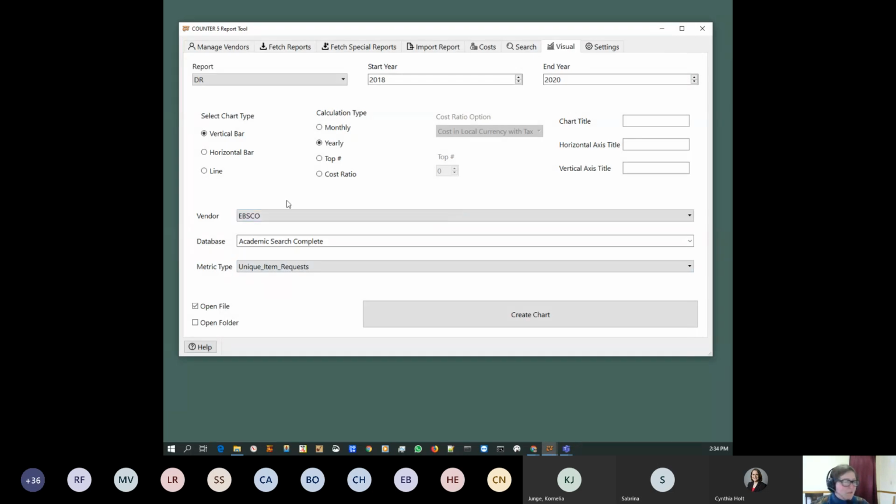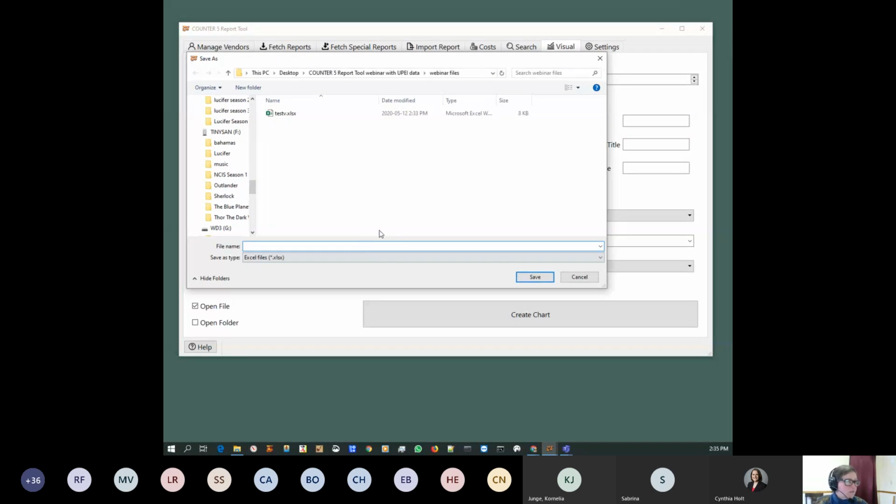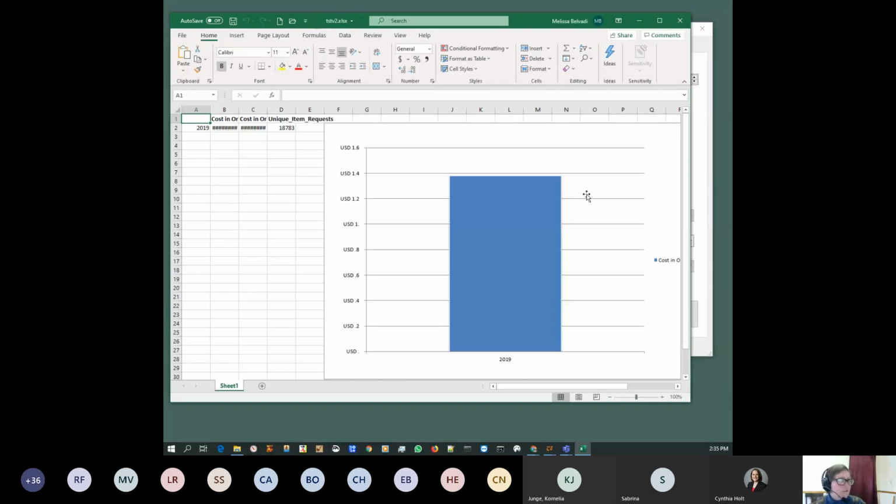Okay. The two aggregating functions are the top number and cost ratio. So cost ratio, I'm going to leave all of this the same, except I'm just going to do 2019. Make this a little more obvious. Oops, 2019. And so I'm going to do a cost ratio. I get to choose which of those cost numbers I put in the cost table. So I want it in original currency. And I have to choose the rest of this, and the cost ratio on what metric, on searches, on investigations, whatever. And done. Wait for Excel to open.